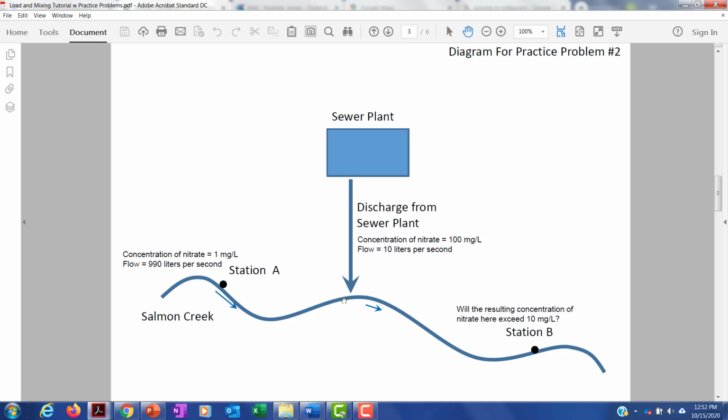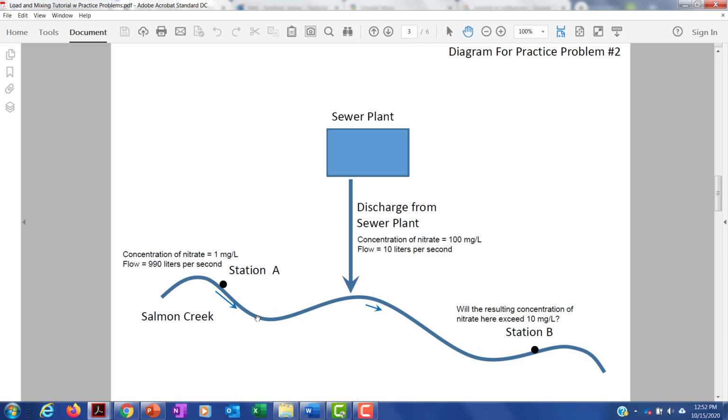So let's say, for example, you have a river, Salmon Creek here, and the flow rate here is, the units are a little funky, I'm going to get into that, but the flow is flowing along at 990 liters per second. And it's got a very low concentration of nitrate, one part per million. Very nice water. Somebody's proposing to discharge some waste into the river and wondering if that could be permitted. It would be okay if the resulting mixed water, that is the water in the creek plus this discharge water from a plant, once it mixes together, results in a water quality that is acceptable. The term here technically is called assimilative capacity.